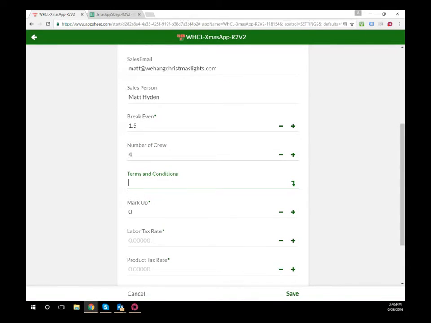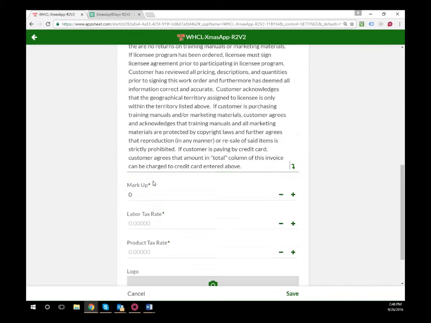Terms and conditions. This is going to carry over as well to the estimate that's sent out to the customer. So you want to make sure you put your terms and conditions in there, whatever you want to do. And I do have, let me see here, I've got some of mine. Well, I had some of mine typed up. I lost them apparently. Give me 1 second up there. Okay, so what I'm going to do is I'm just going to copy and paste in my terms and conditions.